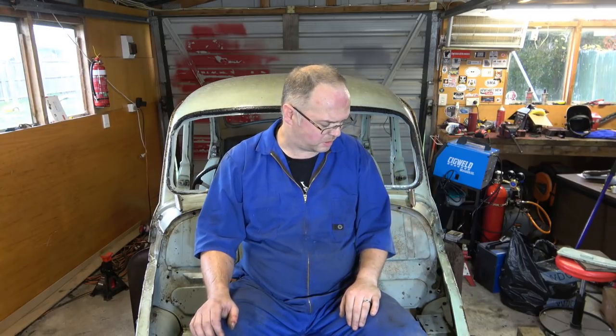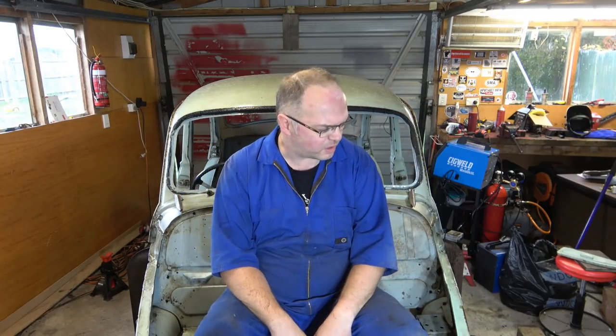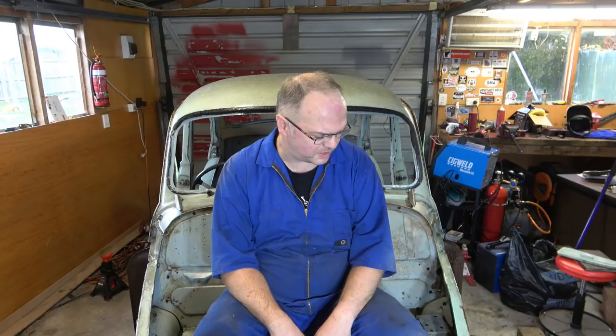But yeah, engine bay is clear, didn't uncover anything too nasty, got the wiring loom out, got the gearbox out, drive shaft. What else? Battery tray, that was a bit of a mission. Jesus, hot. And quite a few other bits and pieces. So, yeah, quite a lot further forward than we were. That was quite a big effort though. That's probably 6 or 7 hours out here doing stuff.